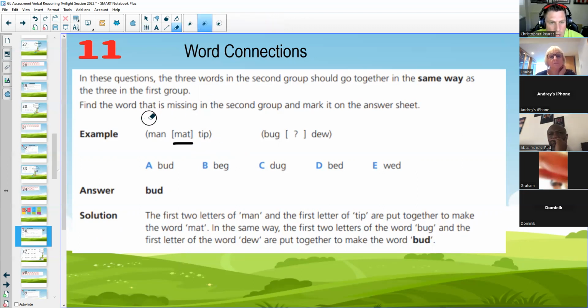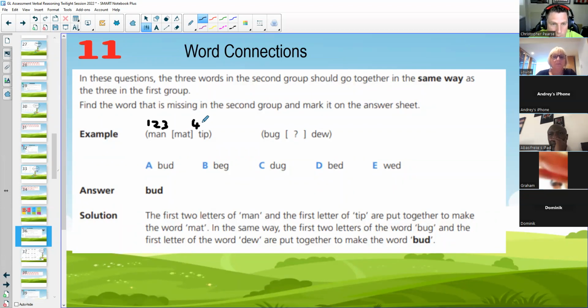Now, the way that we would ask the students to think about this is they can number the position of where those letters are. So, for example, if you look at man, then we would say that's position 1, 2, and 3. So my M is 1, my A is 2, and my N is 3. Now, the words do get quite long. Sometimes they could be up to 7 letters long. So that would apply again, that the children would need to put the position of each of those letters. And we'll do the same on the other side with tip.